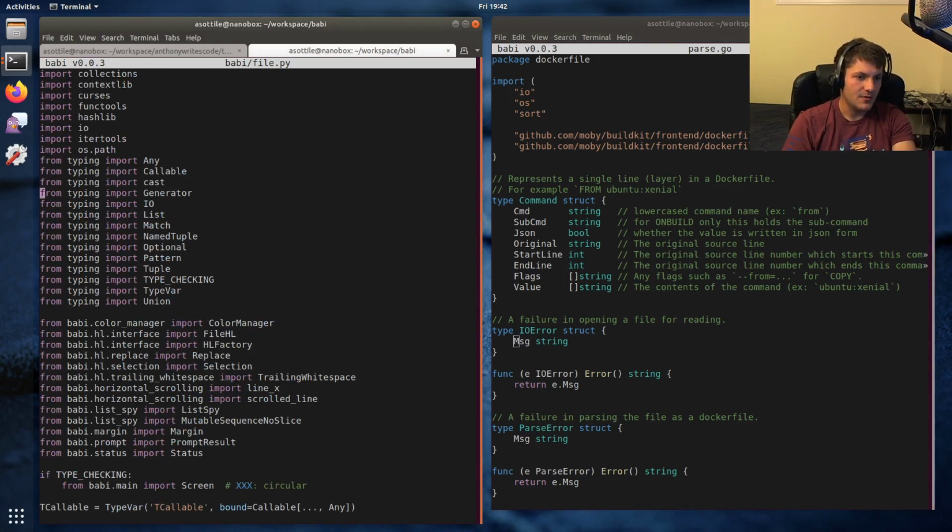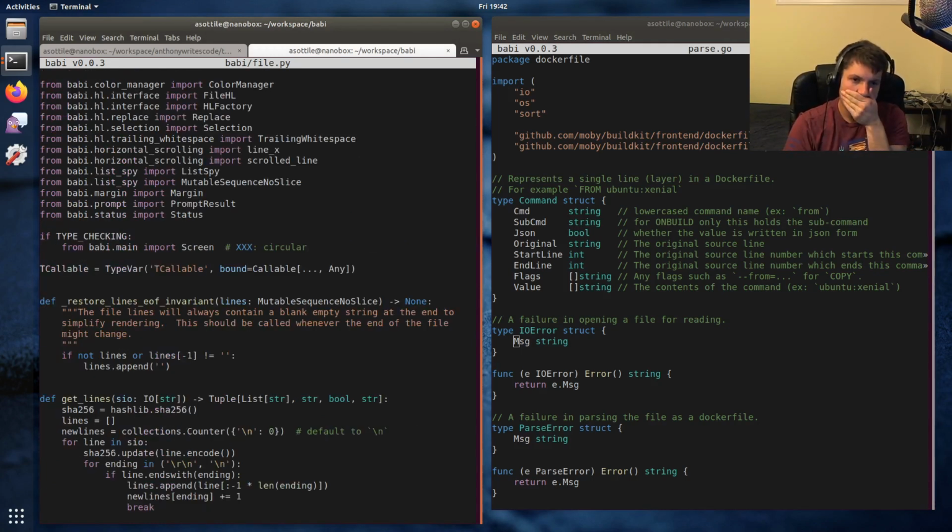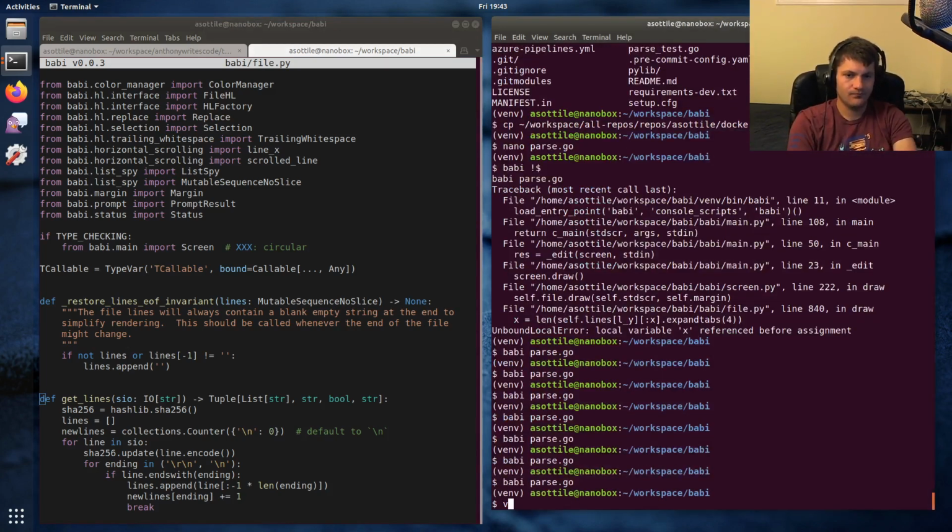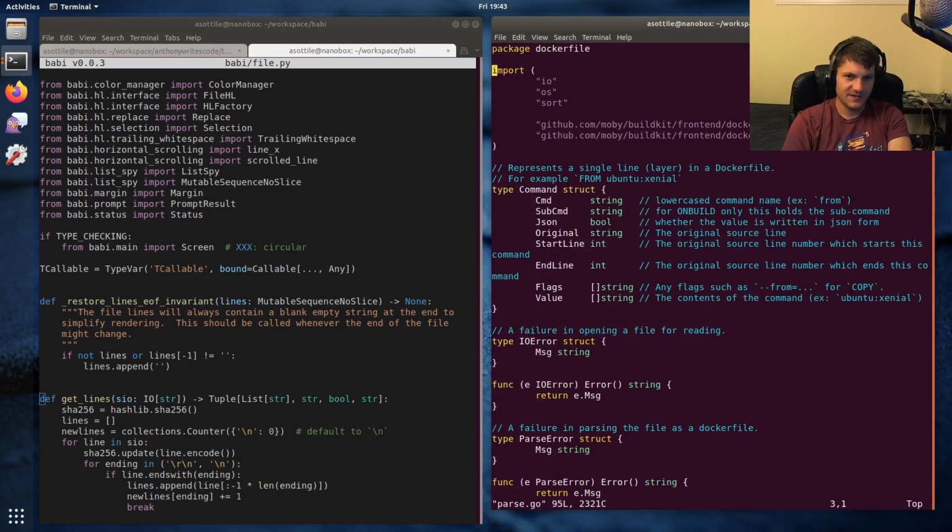But in theory... isn't that what Vim does rather than absolute position? I don't know, let's see.